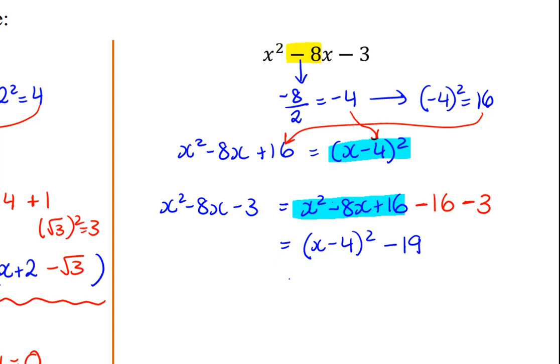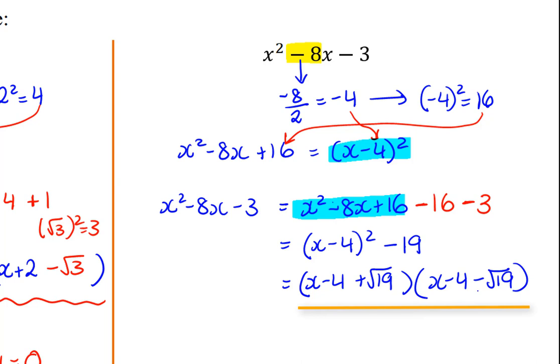I now use my difference of perfect squares. X minus 4 is my first term. And my second term will be plus the square root of 19 minus the square root of 19. And I'm done. That is factorized by completing the square. If you were asked for the turning point, you would go back to the second last step. That parabola is moving to the right 4, down 19. So its turning point is 4, -19. If you're asked to solve, you'd let all of that equal 0, and you'd have 4 take root 19 and 4 plus root 19.